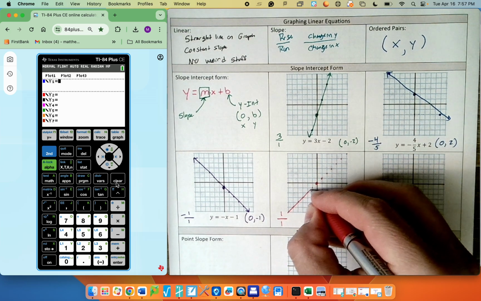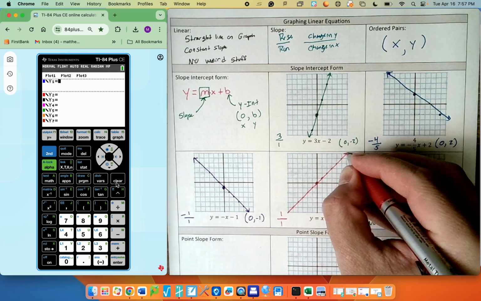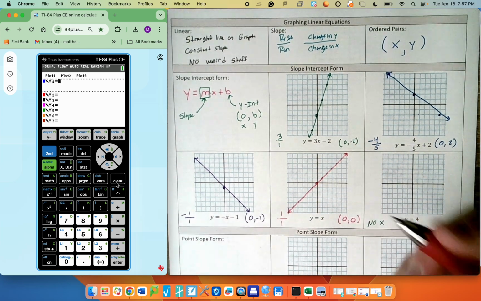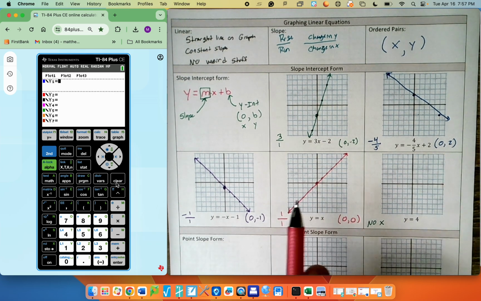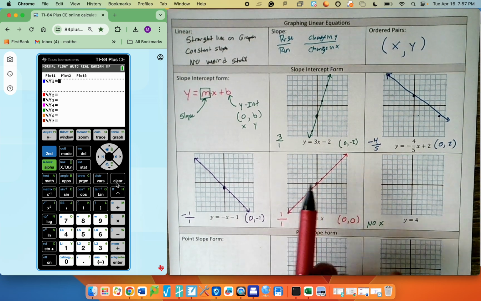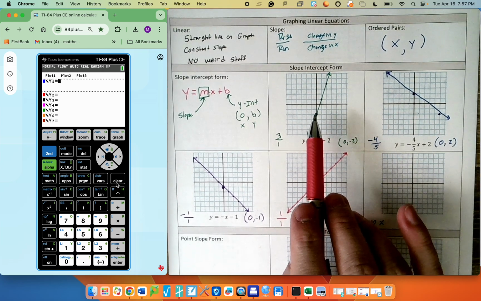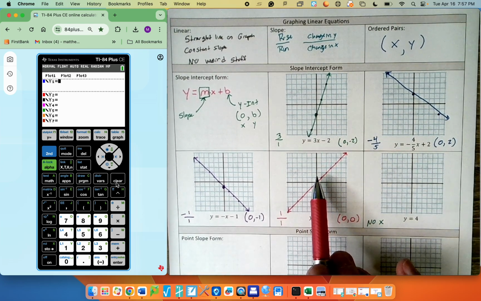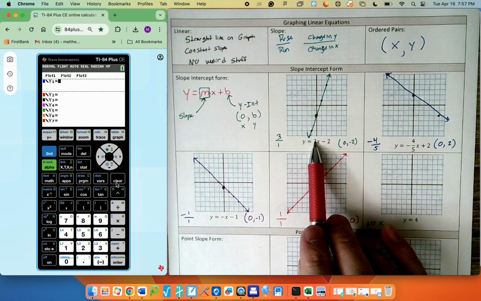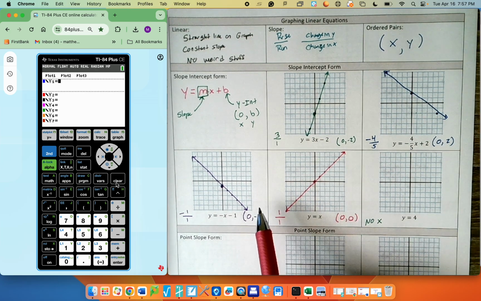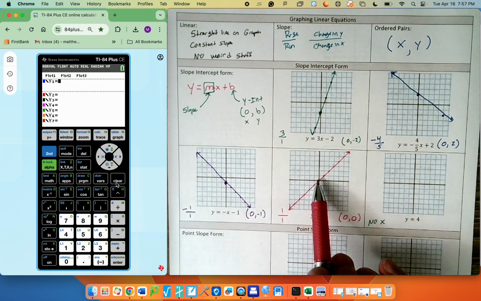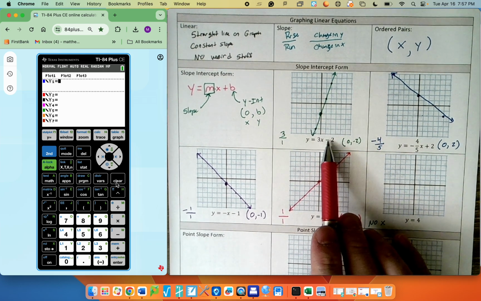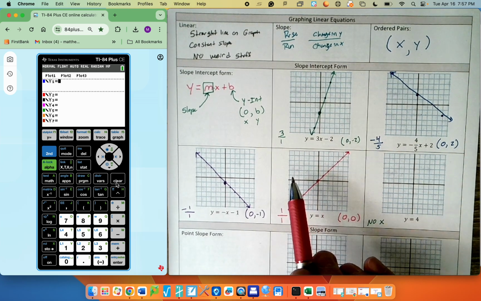They call this one the parent function because every single one of the other lines that we've even drawn here today all start right here. So why does this green line not look like this pink line anymore? Well, we made it 3 times steeper. Why doesn't this green line go right through 0? Well, we told it to go down 2 from the start.